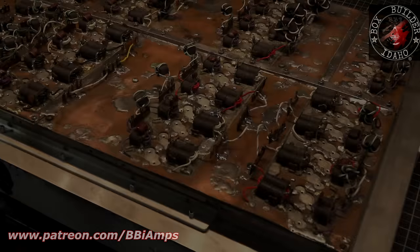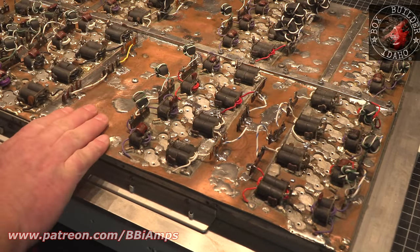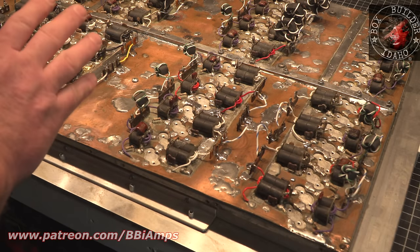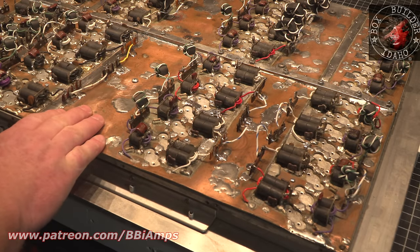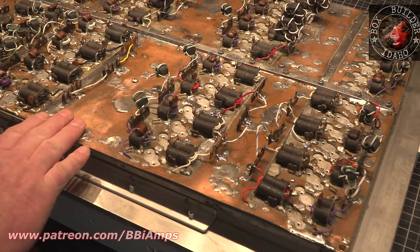Because I'm in the position where the customer doesn't want to pay to have the amp completely reboarded, I have to just reach a point where I'm like, okay, it's gonna work. Is it perfect? No. Is it something I really feel comfortable with? Not so much, but it's gonna work.